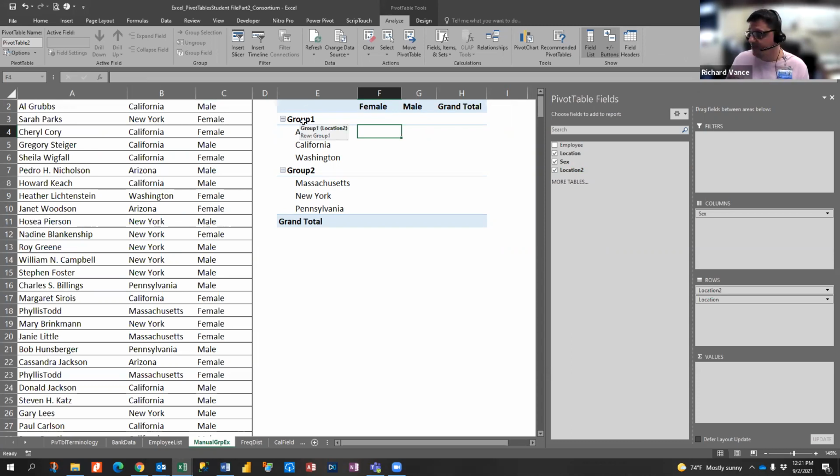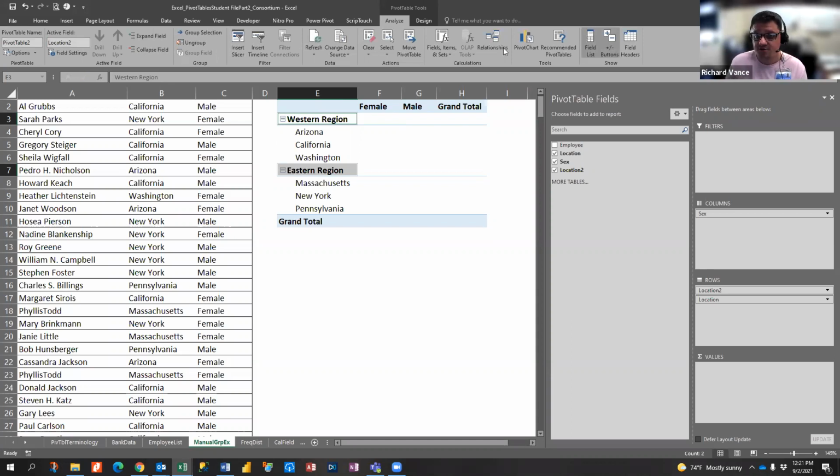So it's just like a pivot. It's like an Excel spreadsheet. Each one of these are in cells. So I just click on group 1. I go up to my formula bar up here, and I just type Western region. And I hit enter. Okay. And then I'll go do group 2. I'll type up here in my formula bar, Eastern region, and hit enter. And now I have those groupings.